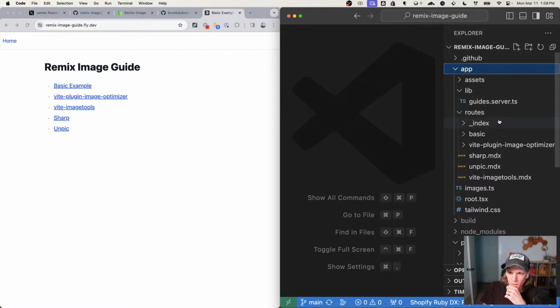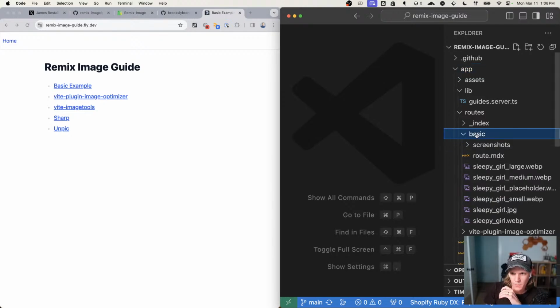Okay, so I was initially just thinking, oh, everything that's not underscore index should be a guide. That's kind of silly. So I'm just gonna group them all together with an underscore guide just to make it a little bit more clear. If that doesn't make sense, we'll first do it with basic. So we'll do this guide, and then this underscore here, if I remember correctly, means that, oh man, now I'm already doing this wrong. I'm pretty sure it's here. This means that this part, that guide, won't be part of the URL, because with this file-based routing, otherwise in Remix, things are part of the URL. So I'm pretty sure that's right.